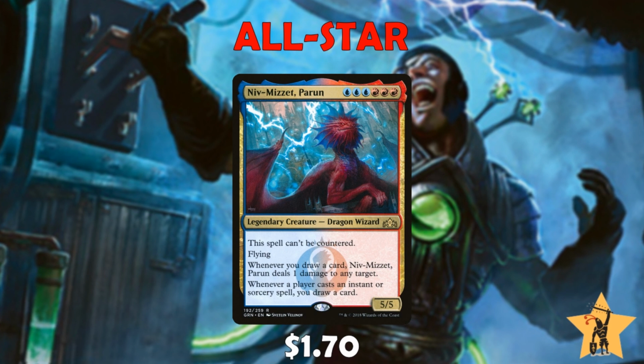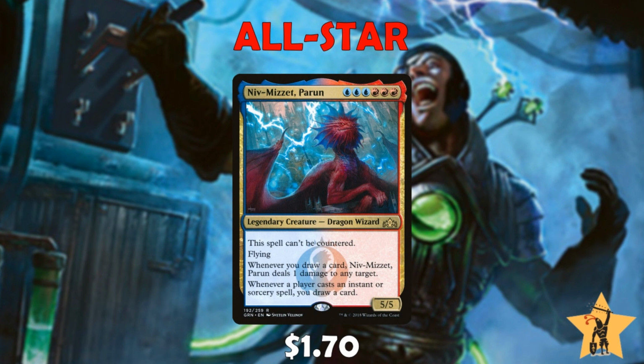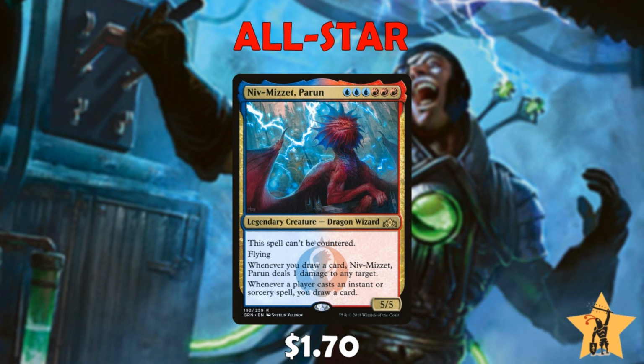Let's just talk about how great this card is on its own. First off, the fact that it can't be countered is amazing. This dragon is resolving. Period. End of story. It comes down as a 5/5 with flying. It draws us a card whenever any player casts an instant or sorcery spell. So if someone tries to remove it, generally the spell they use to do so is going to be an instant or sorcery. So there's no card disadvantage to playing this because even if it gets killed right away, you're still going to draw a card off of that.